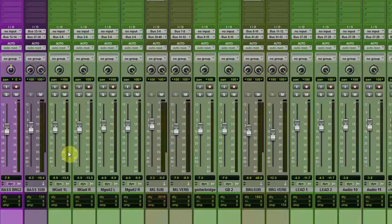I've got all my basses panned straight up the middle, and we've gone over panning before, so I won't go into that. But let's have a little bit more of a look. You can see where a lot of these ranges are playing. They're down around 20 to 25, and these are a little bit higher.